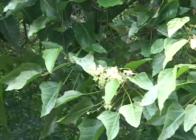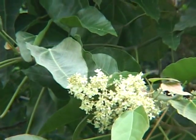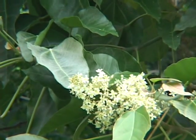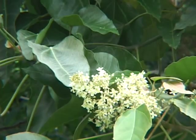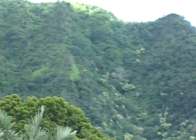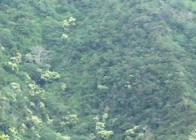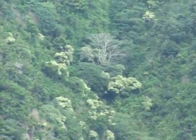One of its relatives is the Tung Oil Tree, which is used to make waterproof umbrellas — which would be sorely needed here in Lyon Arboretum since it always seems to be raining. The important thing about Kukui is that it is one of the introduced plants which has been naturalized. It's a plant which has made itself at home, gone wild, reproduced itself, and forms groves in the forest. If you look up in the valleys of the many mountains, you will find light green areas, and these represent Kukui.